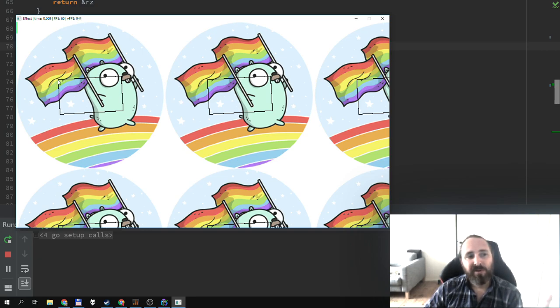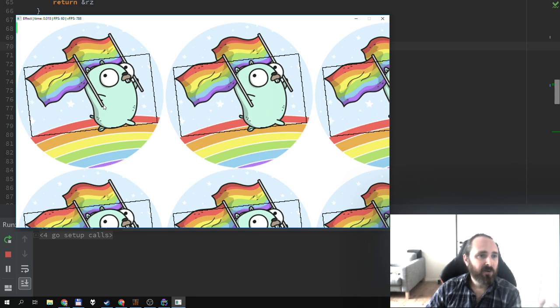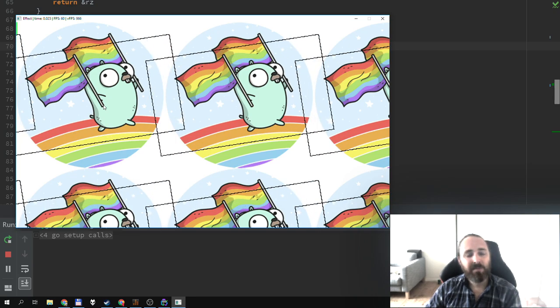For every output pixel, we increment by a fraction of the total image. So when we end up here, we are on the left side of the screen, which means the area inside here is what's displayed on the output. So you can see as it grows and rotates, the slope of the lines change. And as we get even bigger, it overlaps onto the next image, which means the texture is repeated.